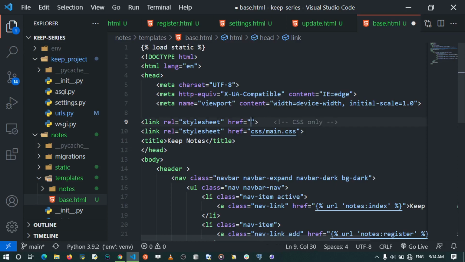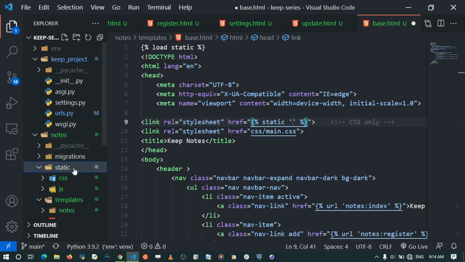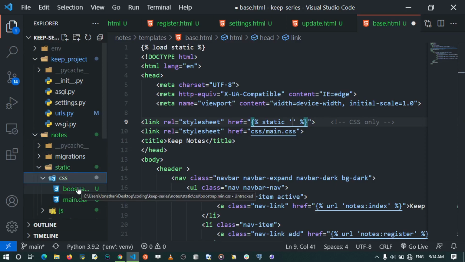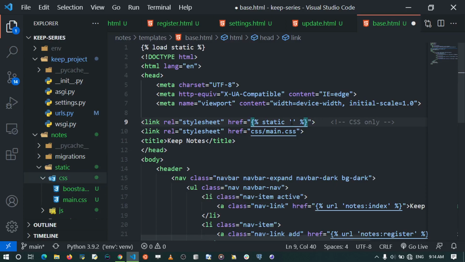Let me show you how to do that. I'm going to cut this and say static. Now we look into our static folder where our CSS files are located. They are located within css, then bootstrap.min.css. So I'll just paste that in. I'll do the same thing for the main CSS: I'm going to cut this and then say static, the autocompletion is assured, and paste this. When I paste it, I'm going to save.